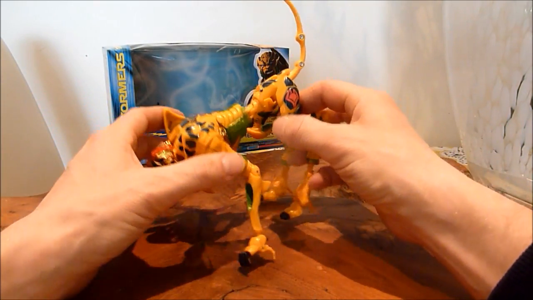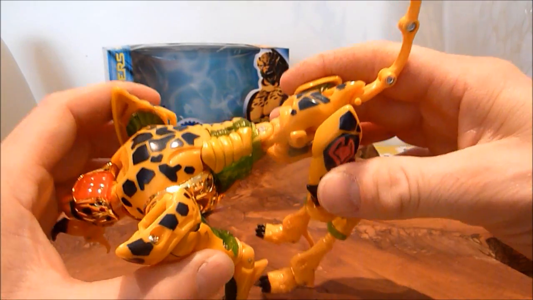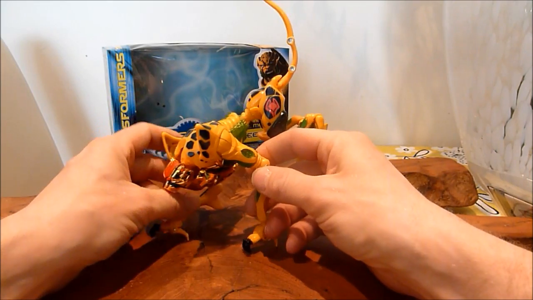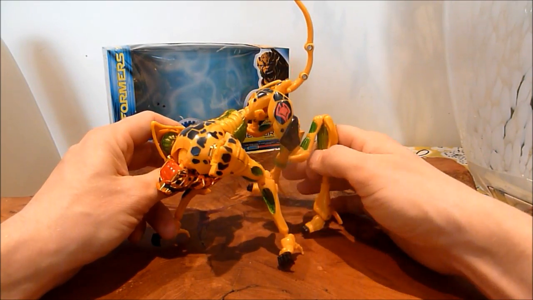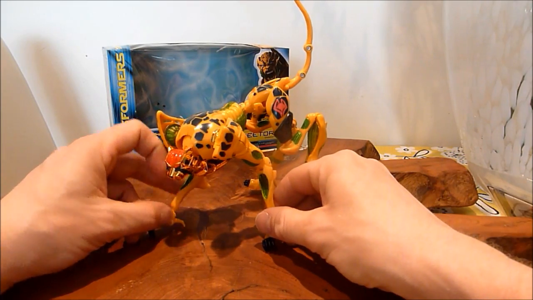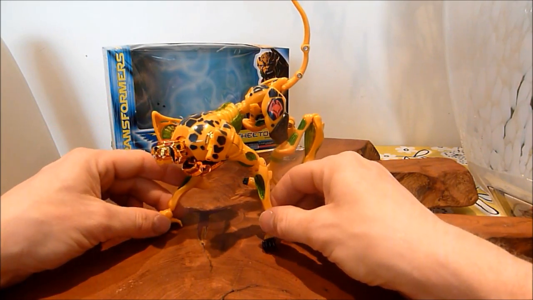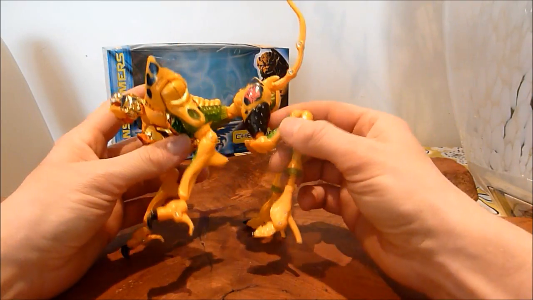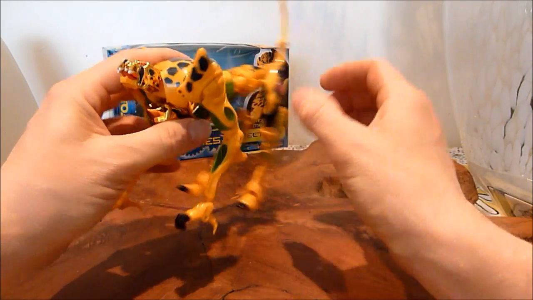You want a good dynamic pose. I like that where they've given you some articulation in the back to make it look like a cheetah does. But once you've done that, you just cannot get it propped up to any significant degree. It is just terrible. Yeah, it's just a shame.